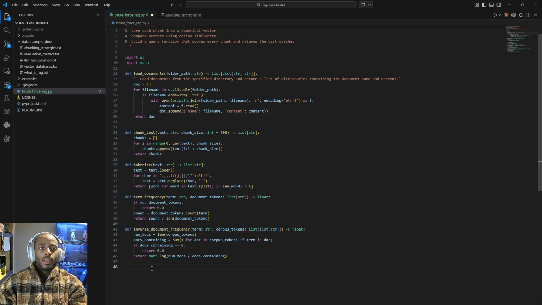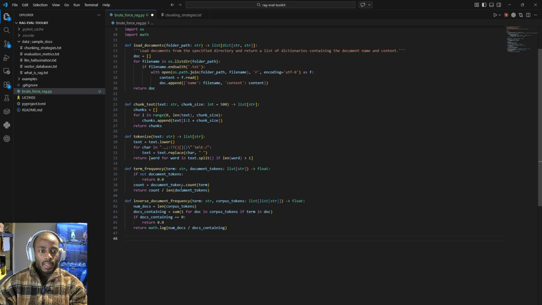Okay, so we have got a function to split our documents into chunks of 500. We've got a function that will split each chunk into tokens, so that's individual words as long as it's greater than 1. And we have a function that will determine how frequently a term, like a word, shows up in a specific document.